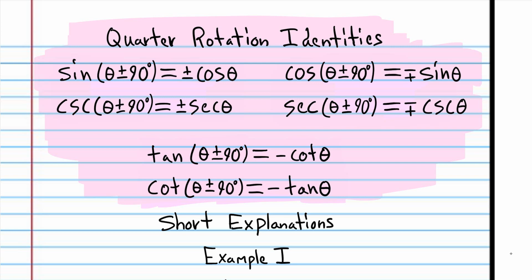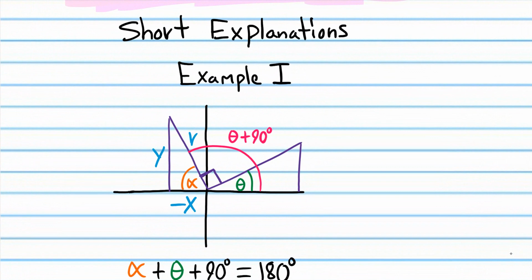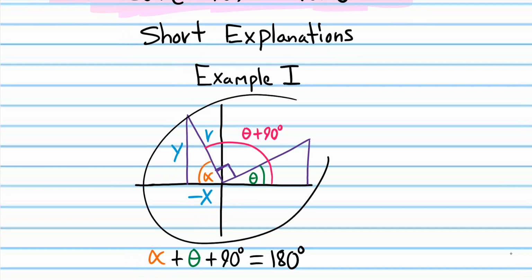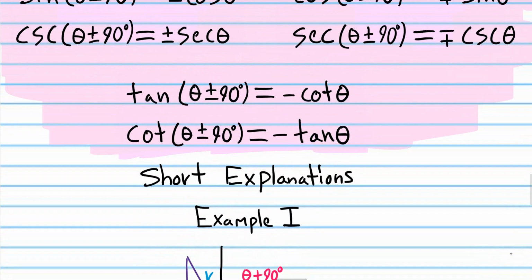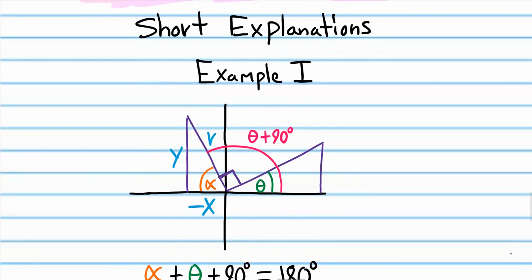Now, you are perfectly capable of understanding the explanations, but to be honest with you, most students just want to memorize these formulas, and I am going to show you an easier way to understand why these identities work. If I chose 1,000 high school math teachers at random, I would be shocked if one of them could draw a picture like this and explain to me why these identities work. It's not that people can't do it, it's just that they choose not to do it because it's not something that is exactly easy to explain.